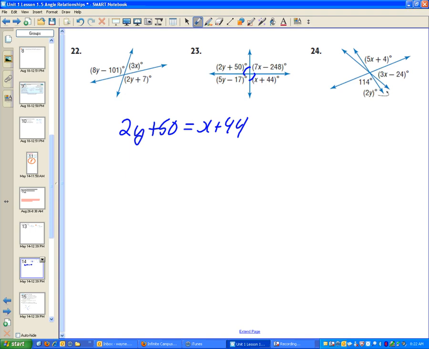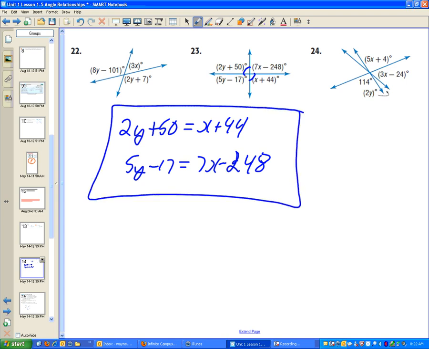We could do the same thing with the other pair of vertical angles. We could set that equal to that. I don't know how to solve an equation with two variables in it. Now, there actually is a way to solve a system of two equations with two variables. That's part of, in the future, what the people sitting where you are now will know how to do. But you didn't get it in Algebra 1 because we haven't fully got everything covered in the new standards yet, so you probably don't want to do that.